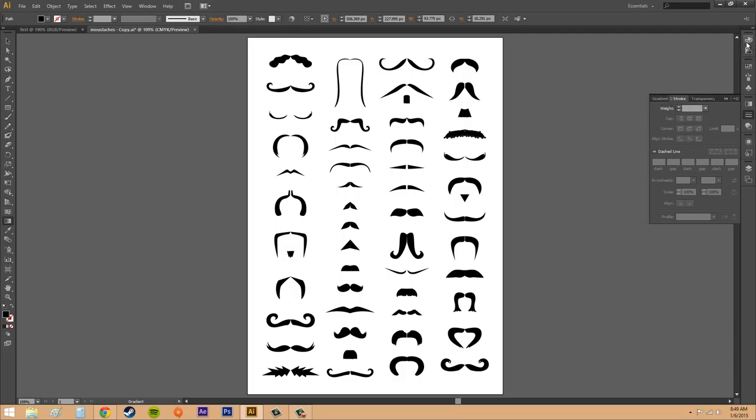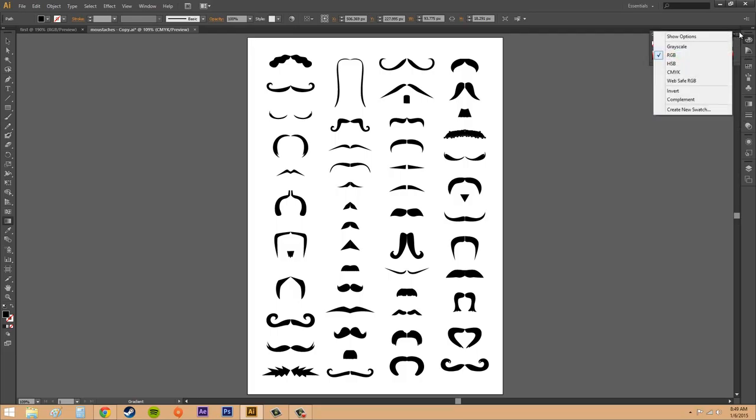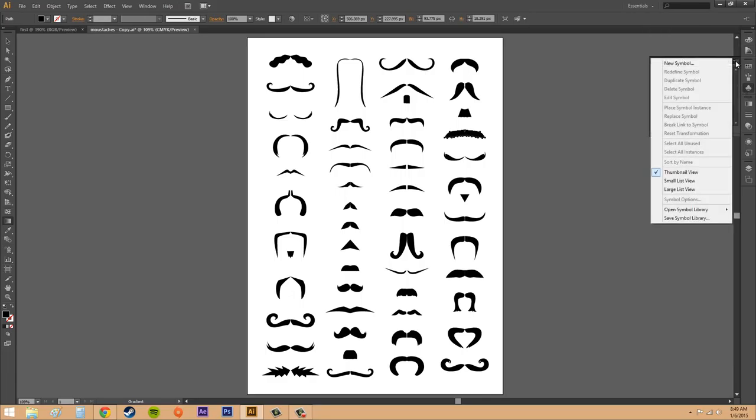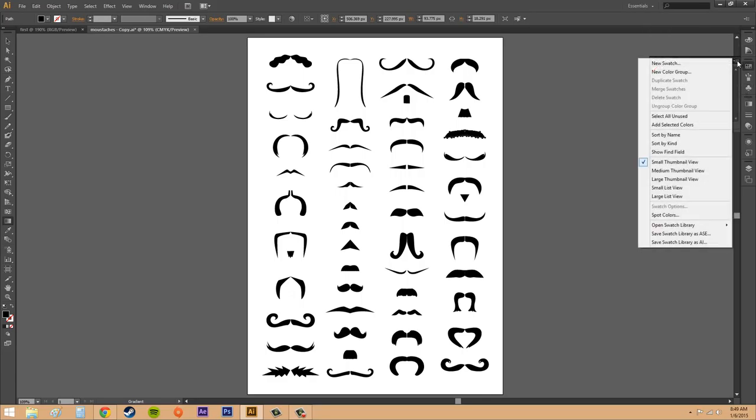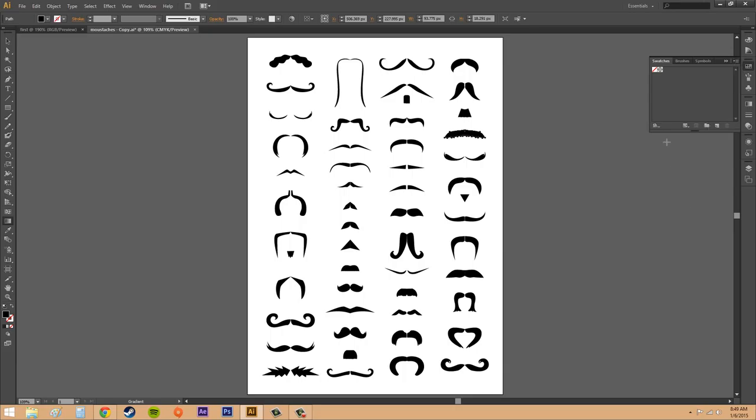If I go to the colors here, you've got more options going on here without having to hit show options. If I hit show options, I've got more options. Let's go to color guide, and you can see all these different options that each of these panels have. They're all different, and each panel has its own set of options, which is really nice.